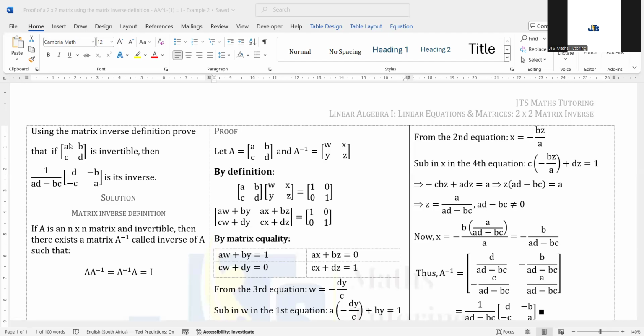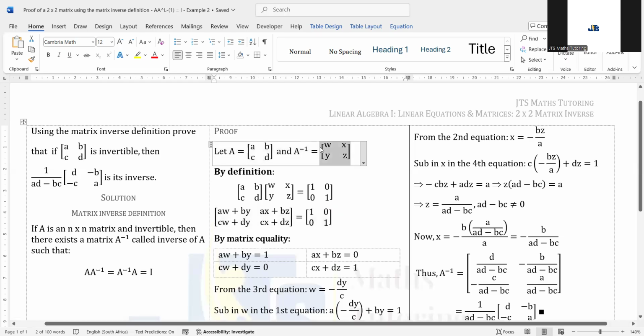So which means I can straight away multiply this given matrix with the given inverse to prove if it is going to give me an identity matrix, which is what I've already done in my previous video. So this time around, I'm assuming that the given inverse is equal to this 2 by 2 matrix with the entries W, X, Y, Z. So by definition, I know that A multiplied by its inverse is supposed to give me an identity matrix. So this is exactly what you see, what I have right here.